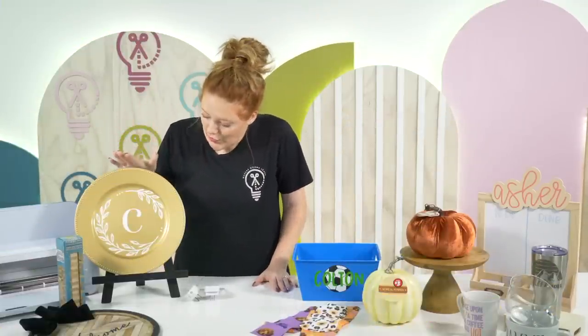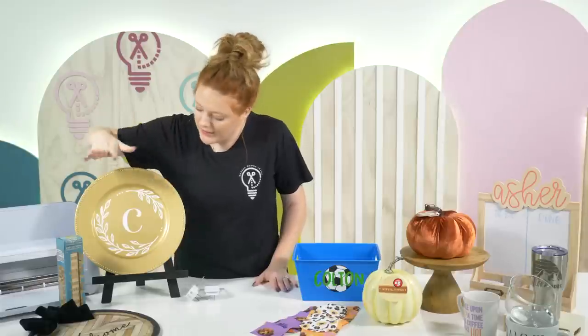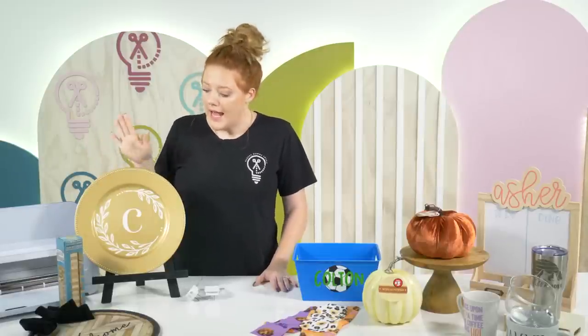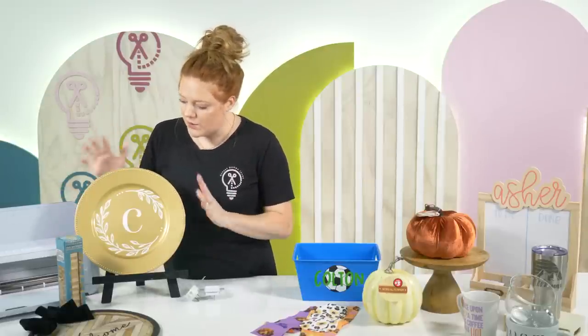Another really popular Dollar Tree Cricut craft is these charger plates. So these are super easy to put some permanent vinyl on. I mean, we literally took a letter C in our favorite font, and then we added a floral wreath file from the Maker's Gonna Learn cut files and just put it onto this charger. Not only do they offer these in gold, but they also have silver, clear. I want to say around Christmas time and fall, they start getting the black and white plaid, and sometimes even red and black plaid. It just depends on what your Dollar Tree offers. But they're always this really big size, and you can just put some vinyl on there, put a cute saying, and you're good to go.